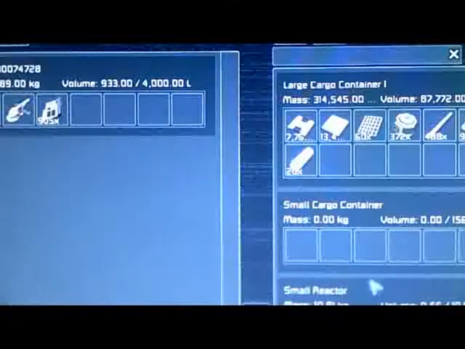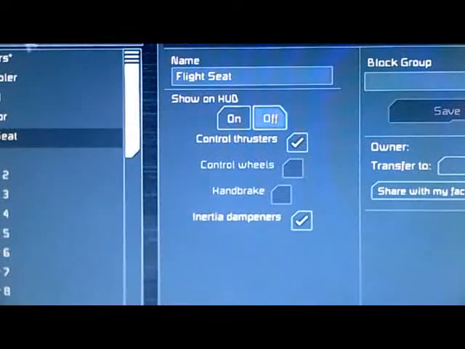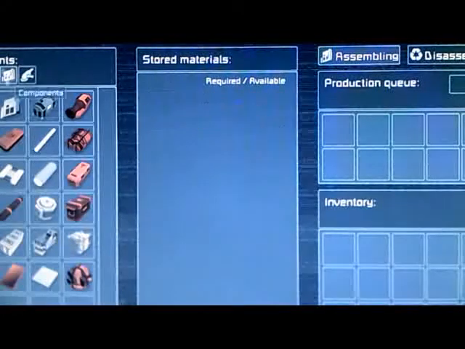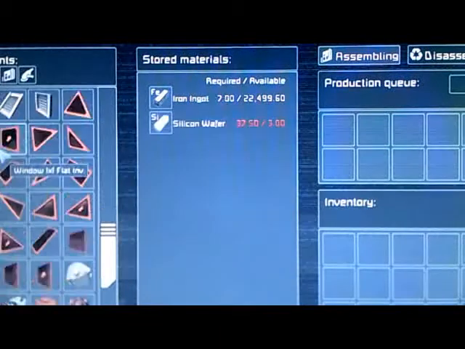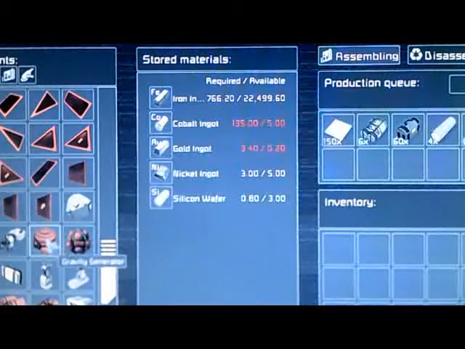20 specialized refineries set up in pairs of 2. Okay, let's check my power levels. Yes, we could use a recharge. I think I'm going to go ahead while I'm recharging and queue up a gravity generator. Let's see, gravity generator, there's one. I probably have most of the parts I need already, but I'm just going to go ahead and queue one up.